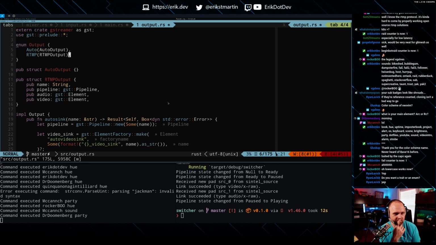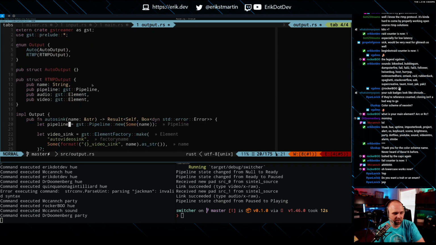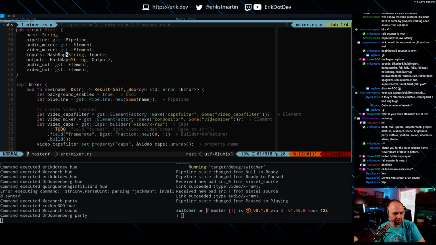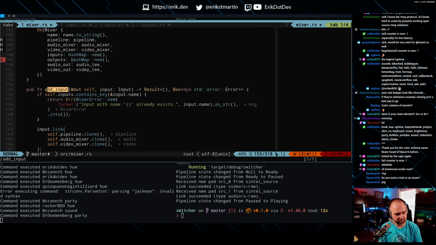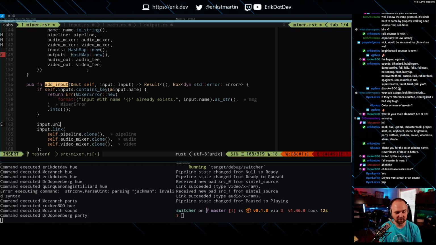Okay. Well, I was going to say, because then we can't enforce that it has that add to pipeline, right? Because we have inside of our add input this link function. So it would be nice to ensure that it has a link and probably an unlink too, right?